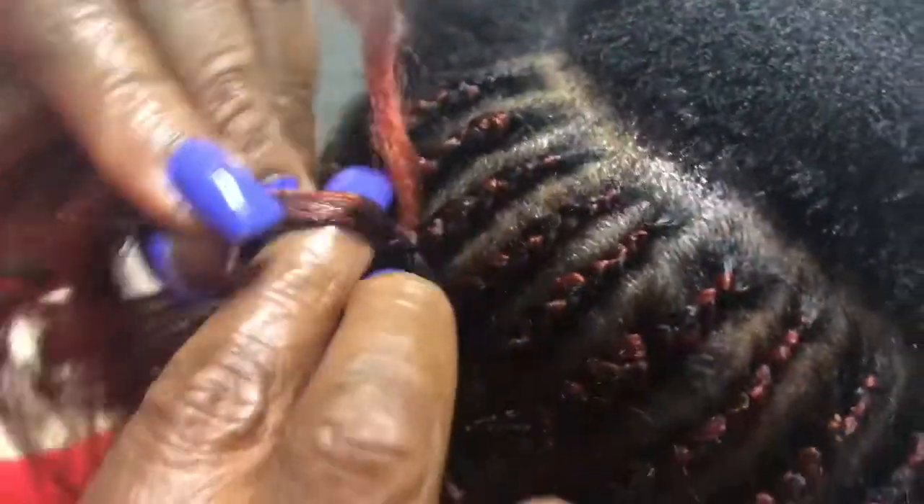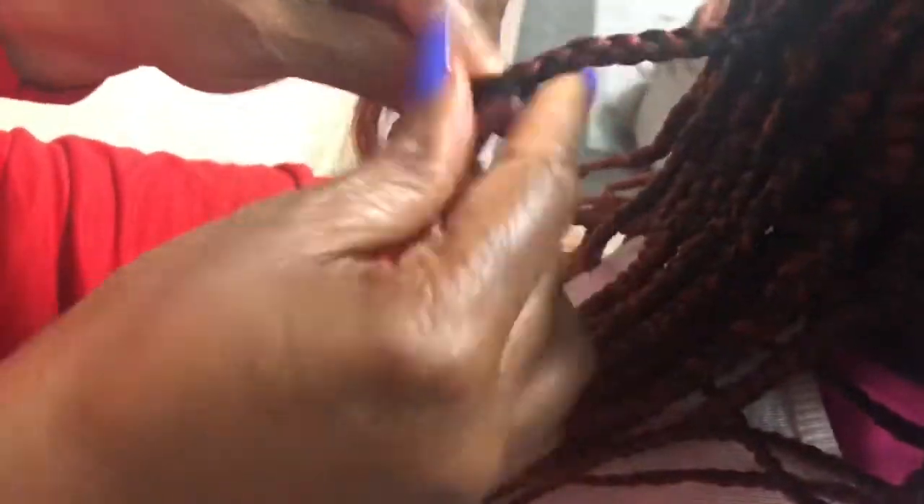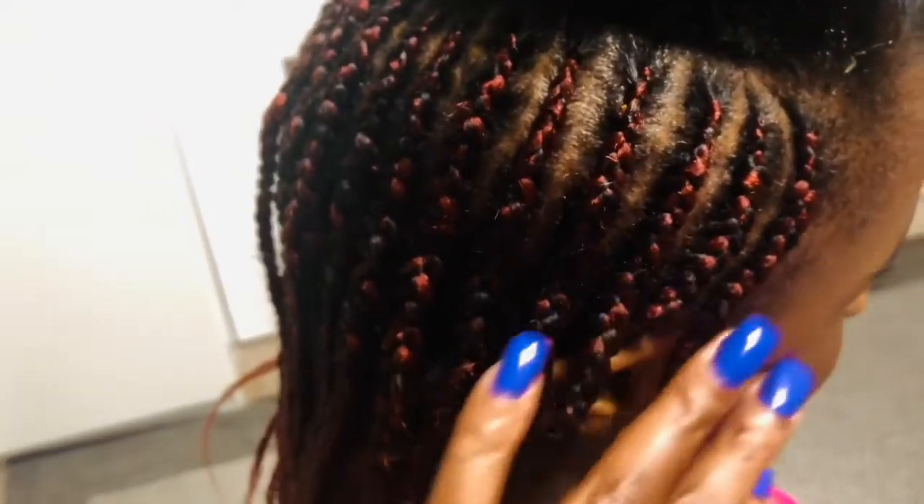It's so easy, guys. You might think you need to spend a fortune going to the hair salon to get your kids' hair done, but you can just sit at home and do it yourself. I'm trying to round up now. It's not easy working with a toddler — she actually took a break for a while. You can see the right hand side is now finished, so I'm going to start the other side. It's so beautiful!